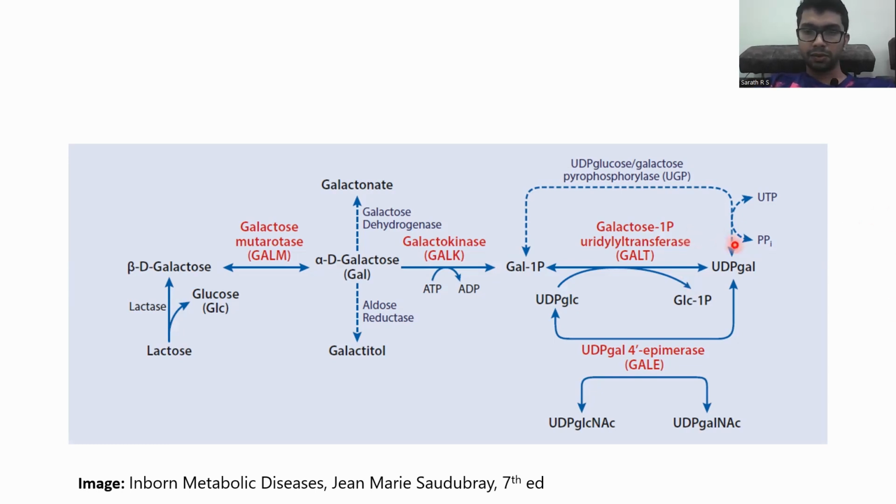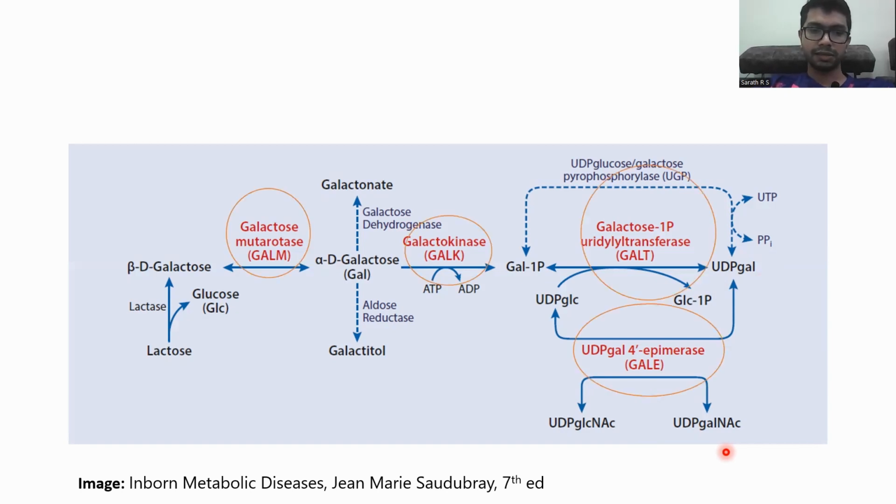This UDP-Gal, that is UDP-galactose, is crucial for an array of functions like formation of glycoproteins, glycolipids, myelin sheath, etc. Then the last enzyme, the fourth enzyme, is called UDP-Gal epimerase. Epimerase is important for the interconversion of UDP-galactose into UDP-glucose, and also N-acetyl UDP-glucosamine to N-acetyl UDP-galactosamine. All these UDP compounds are important for the formation of extracellular matrix, glycoproteins, glycolipids, cell surface receptors, myelin sheath, etc.